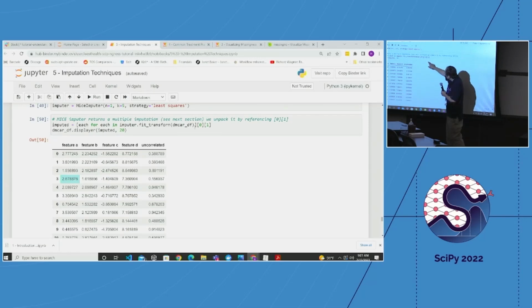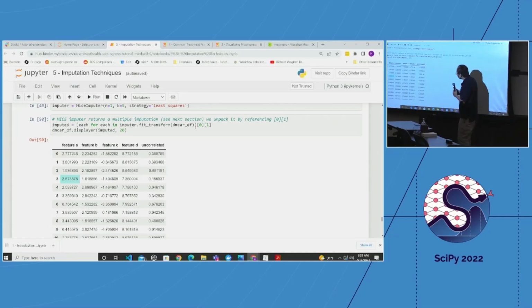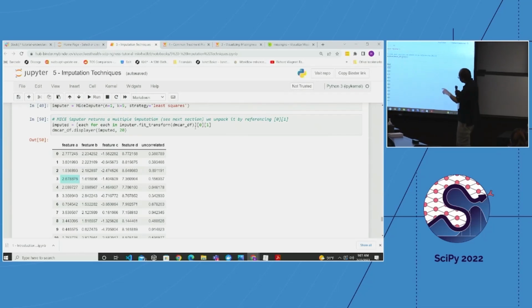So what this actually resulted in was an array of imputations. And by setting these parameters here, I'm actually just saying do it only once. And so I'm just getting the value for the one imputation I did do. But the other advanced technique that closes out this section is called multiple imputation. And this is why I mentioned it here.